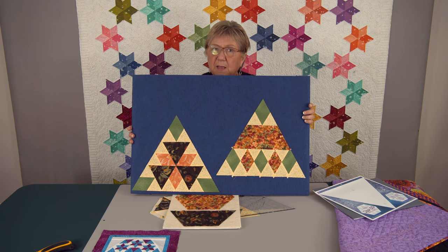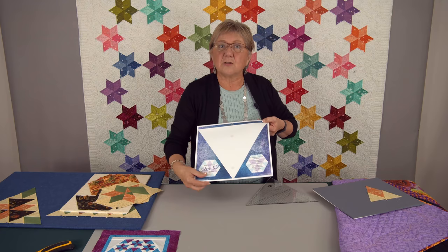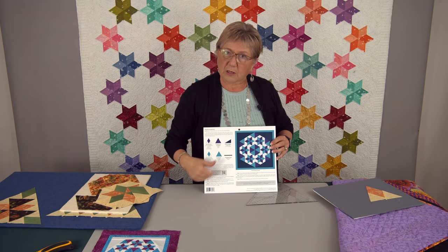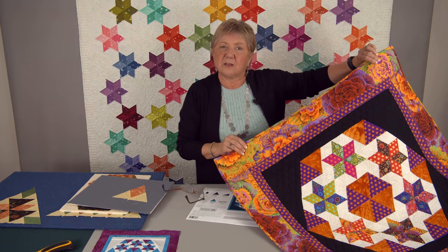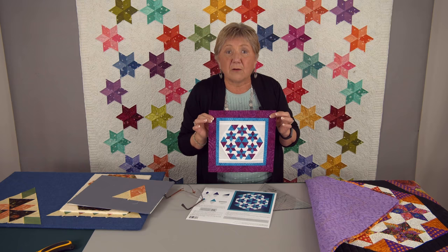And like so many of our other star tools, the Lemoyne Star and the Wedge Star, this packaging is also the set of directions. And on the back, we have a free bonus project. And we encourage you to give that a try. That's a project that you can make in any of the 17 size offerings that are on the tool. You can use one of those middle sizes to create a nice wall hanging. If you use the largest size, it'll actually make a full size quilt. And for those of you who love to do miniatures, we've got you covered there too.